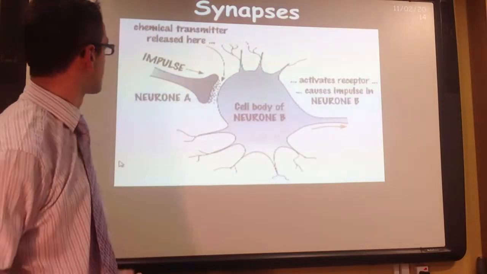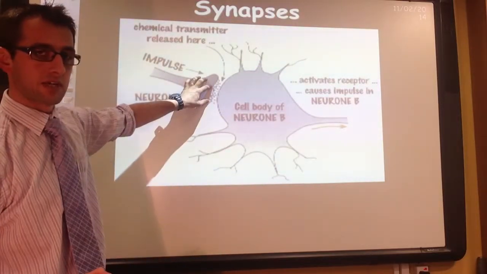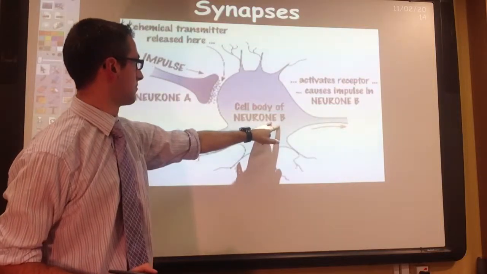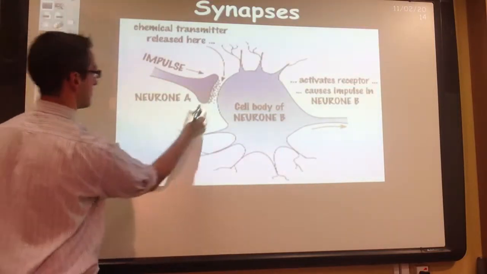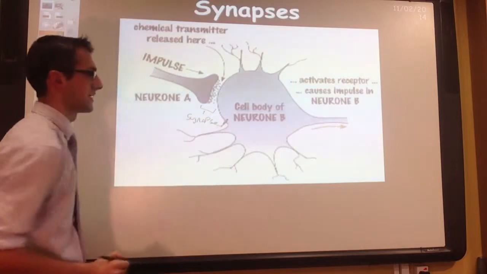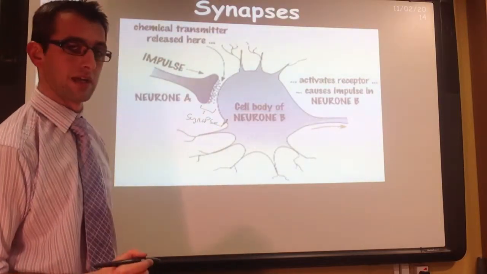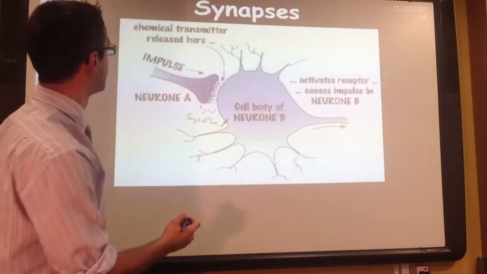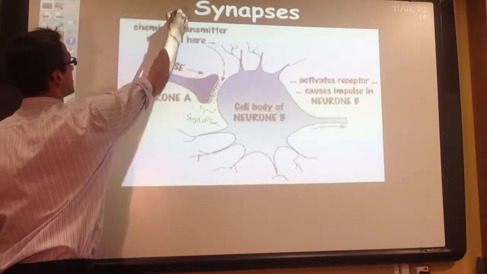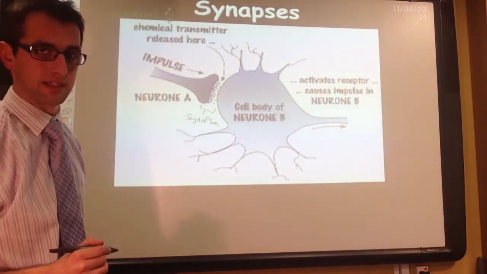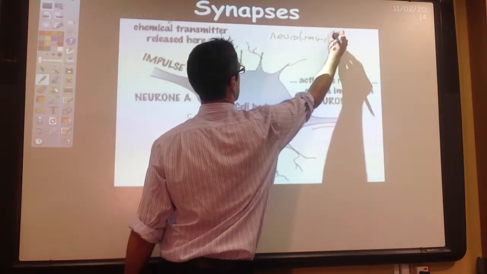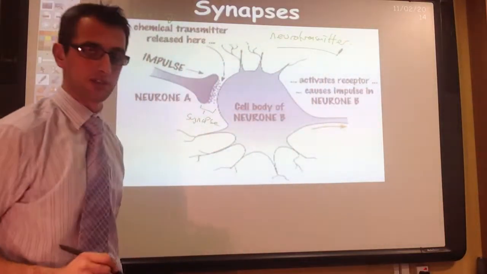And here's what happens at the synapse. Here's one nerve fibre coming in and finishing. Here's the beginning of the next nerve fibre. You've got neuron A and neuron B. This bit here, the gap between the two, is your synapse. So it's literally a space between the two. And the way the electricity, that message, gets across is it transforms from being electrical into a chemical message. And that chemical message is a chemical neurotransmitter. And that's a crucial term for you to know how to use and spell.